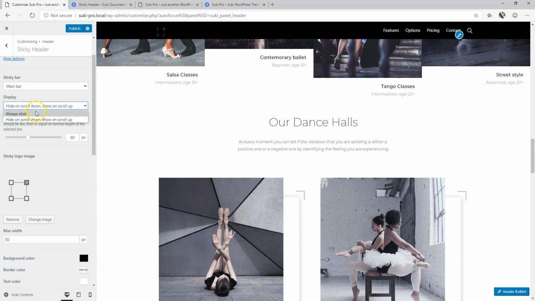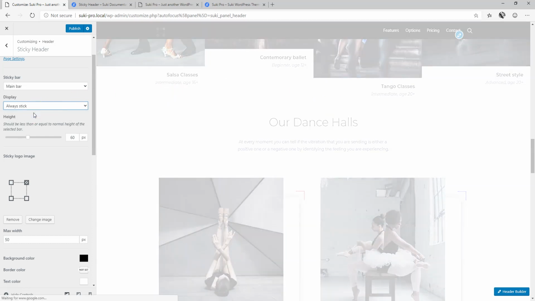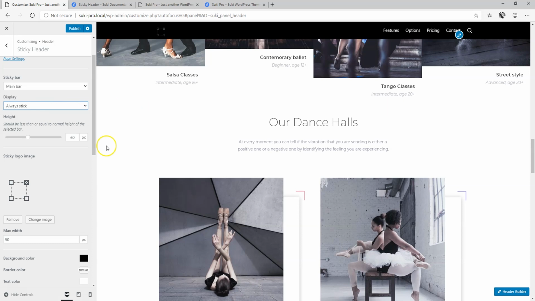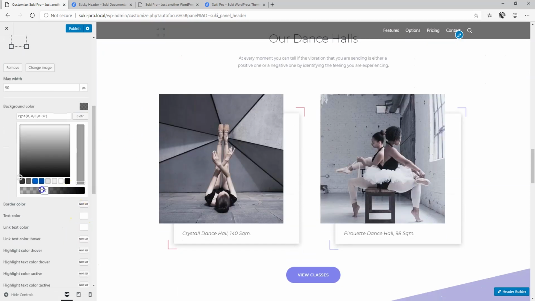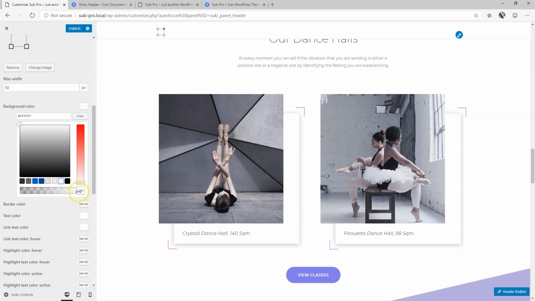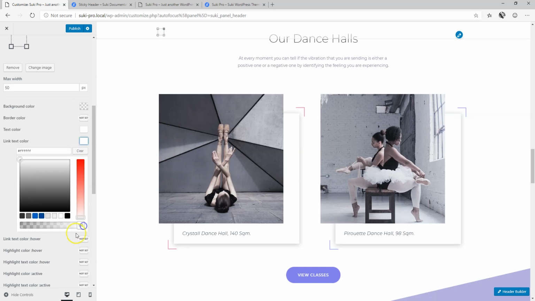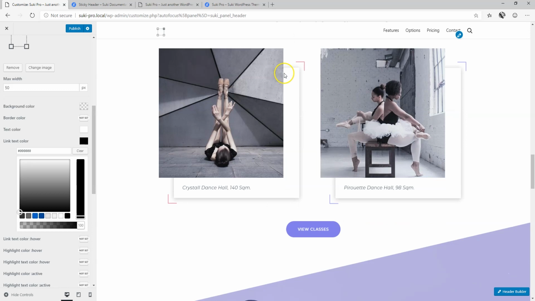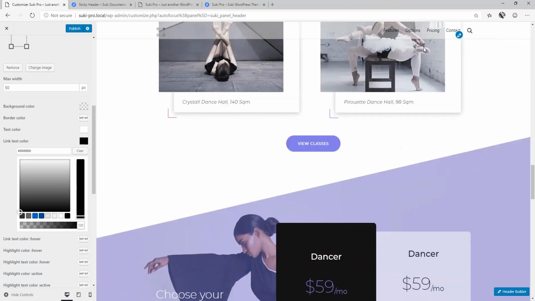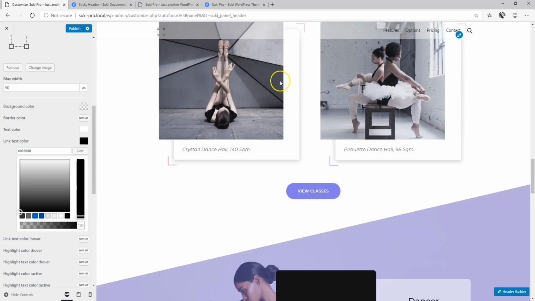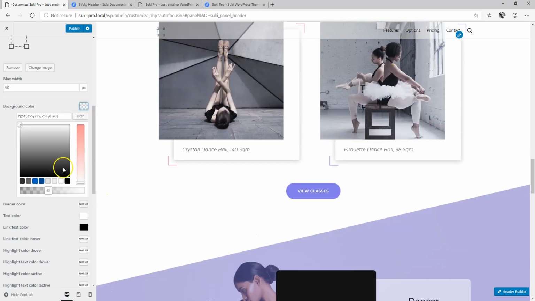On the other hand, if you have it on always stick, now you have to make it a little bit more subtle. If you want to go for a black background, put some transparency in there like this. Or you do the opposite. You go for a white background with some transparency, and you put your text on black. The reason you want to put a little bit of white background is in cases like this, where you have a dark background, you will need to have a little bit of more contrast.